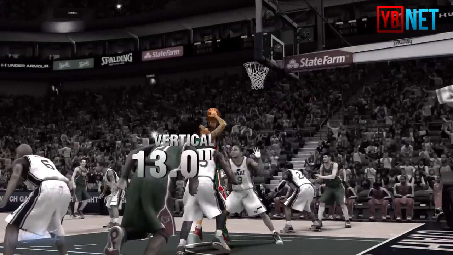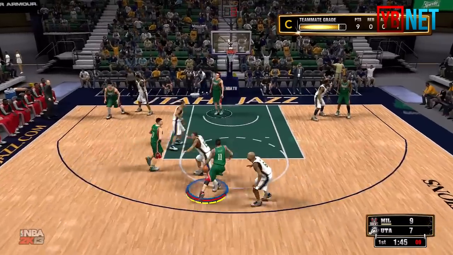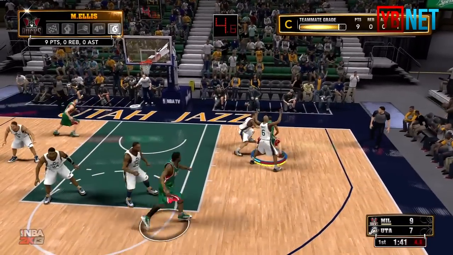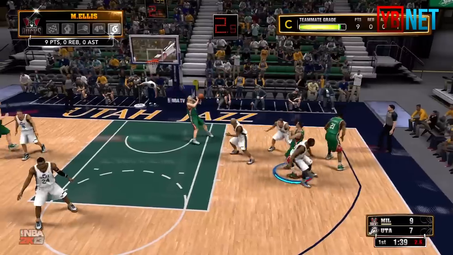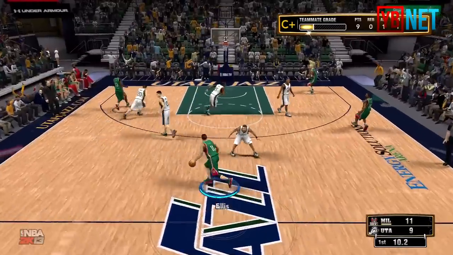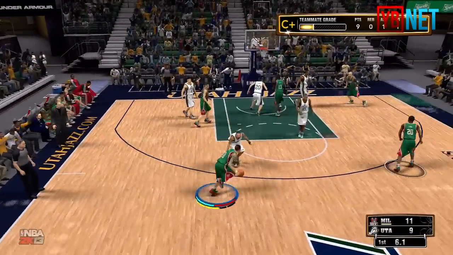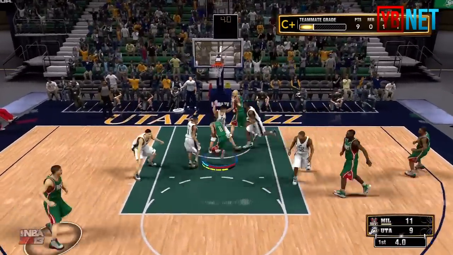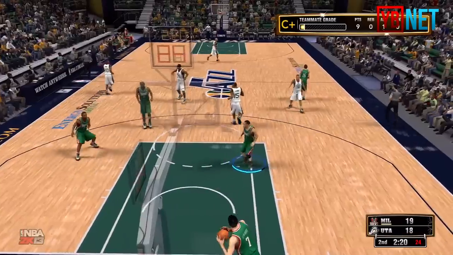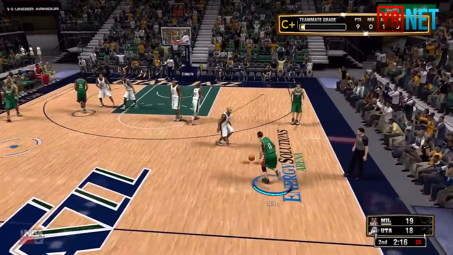This vertical, 36 inches. Not bad. He's going to run through. I should have shot there. There's my assist. Yeah, nice. Just gonna get a buzzer beater right here. I can feel it. I can feel it in my bones. Gonna run through. Spin around. Oh, I missed the layup. Come on. Okay. Slow dribble. Turbo.